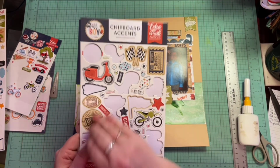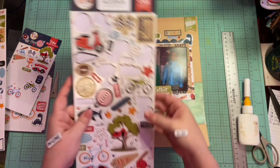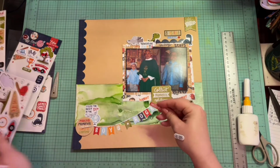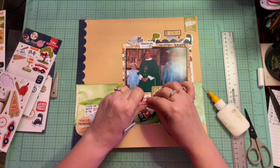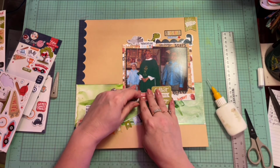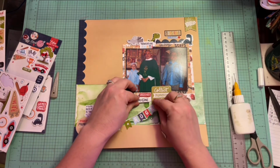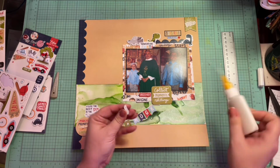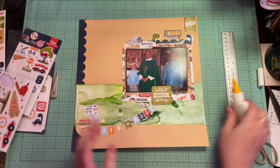Let's do a couple of these. Round that out. Just kind of stick these in all around in this general vicinity. And we're gonna call it almost done. We just have one more big thing to do. Hindsight, I should have put the red in the middle, but we're fine.